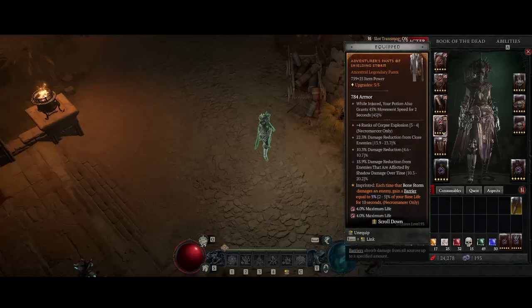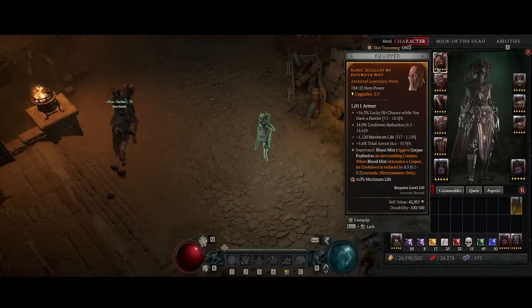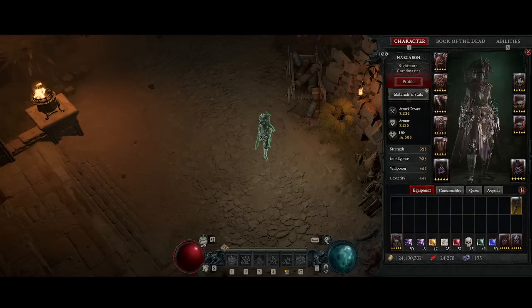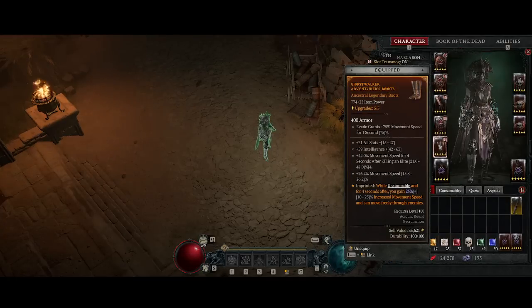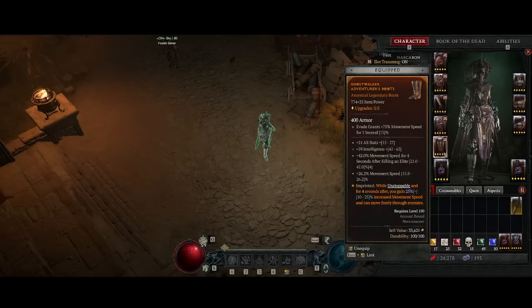Could be on your legs. You could swap the Bone Storm for the chest or legs or whatever. But those are very, very, very important. And I think the boots here, Ghostwalker is probably the one piece that isn't mandatory in this build. But again, if I wanted to switch this to Blood Mist to move this off the helm and put that there, I could have done that. But I didn't want to get rid of a 25% Ghostwalker roll.